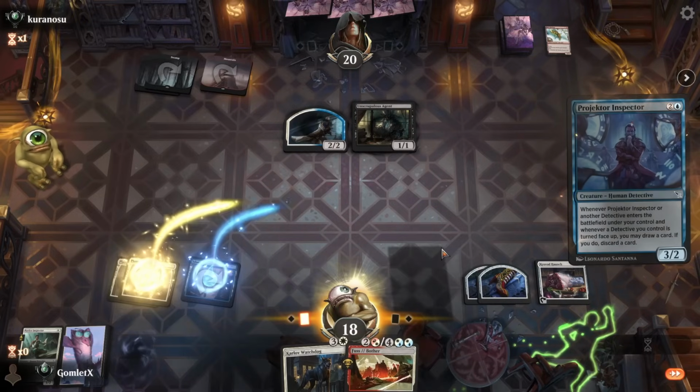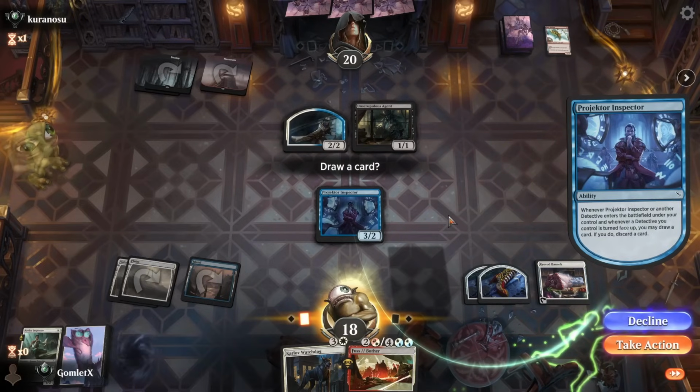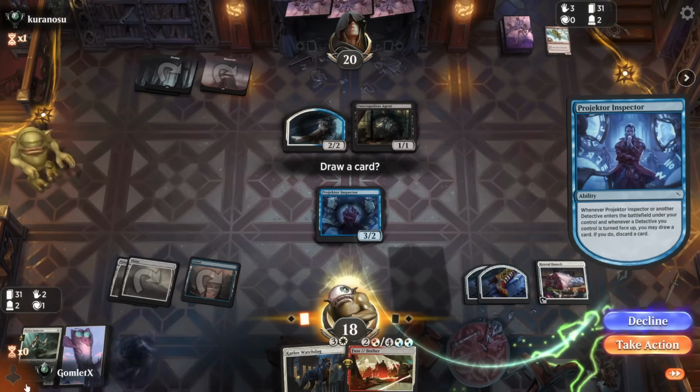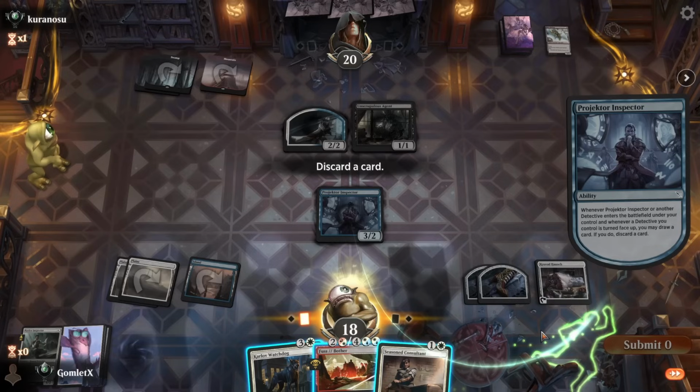Let's Projector Inspector. I guess I don't have a good option for what to discard. I imagine I'm still supposed to do it, because if I hit, like, a 6-drop or a 5-drop, it's so much better to have milled that out of the way with the Inspector than to have just drawn that naturally next turn. So this still, like, helps dig for a land, in that sense.